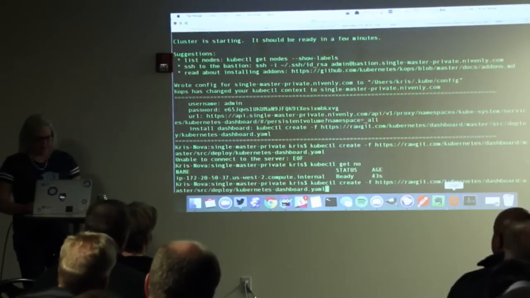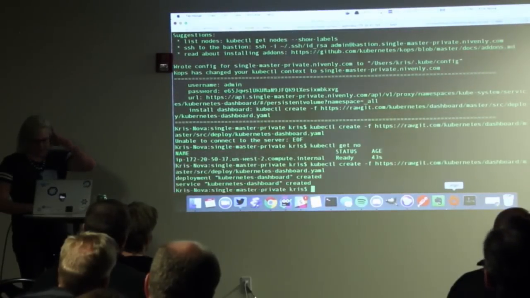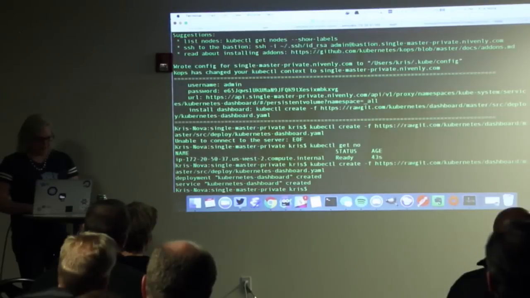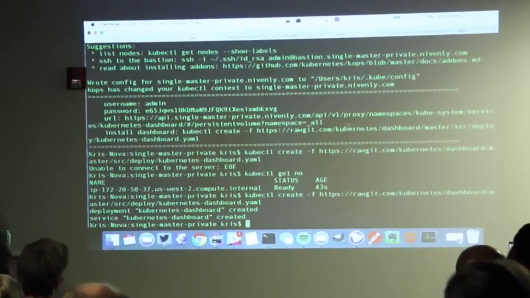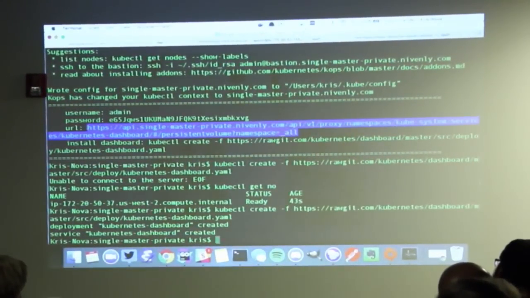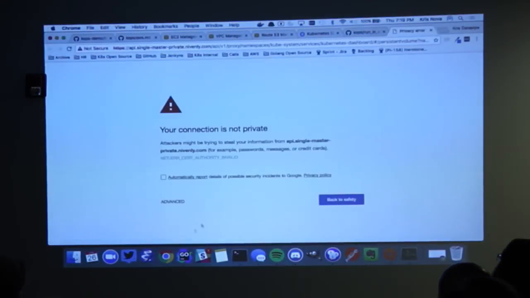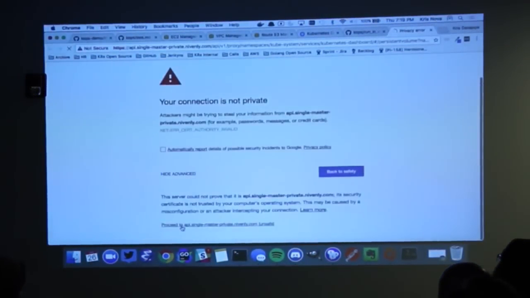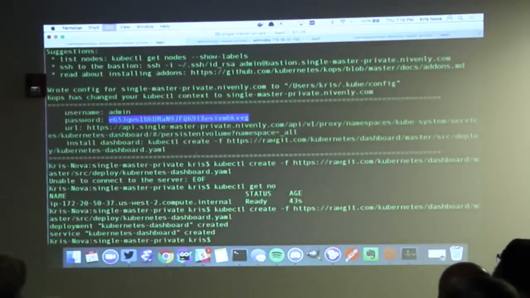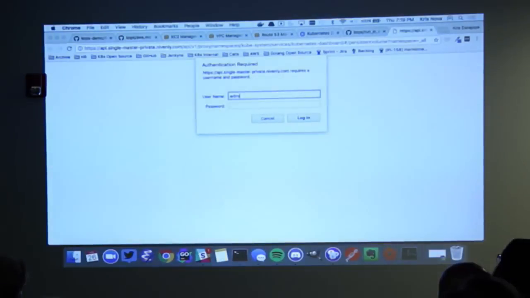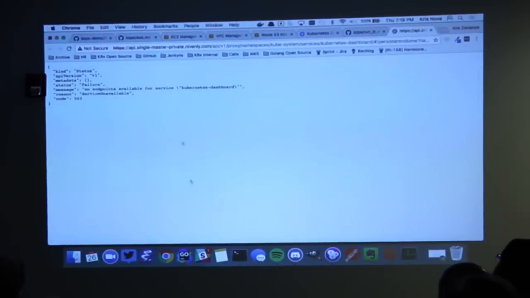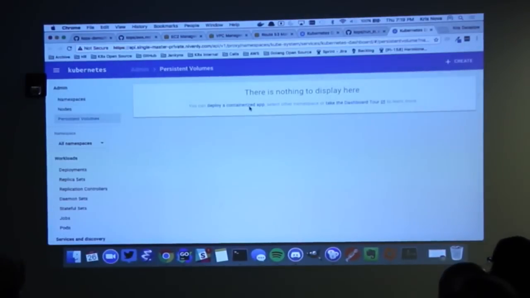OK. Looks like our API is coming up. Kubernetes dashboard. Less glamorous of a moment here. And you guys will get really tired of looking at these dashboards by the end of the night. So let's wait for Kubernetes to process the dashboard. Give that a couple seconds. There we go. Yay, the dashboard's up.